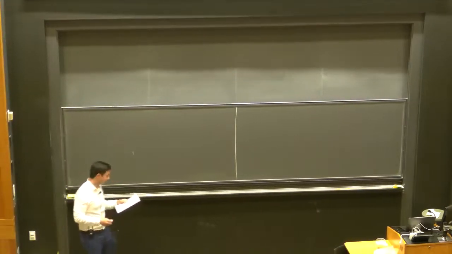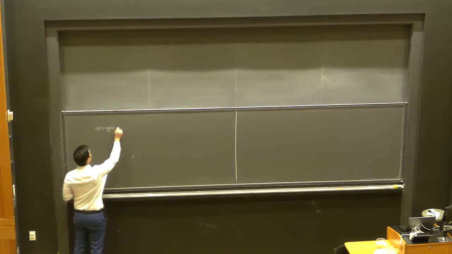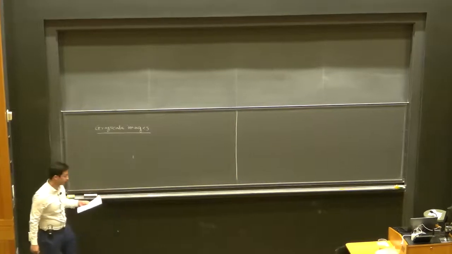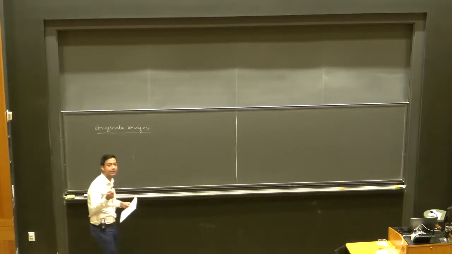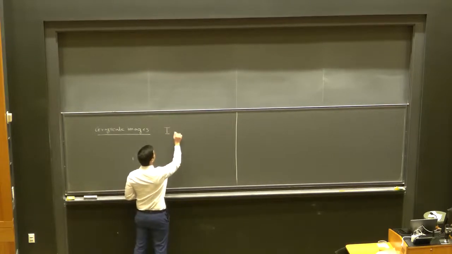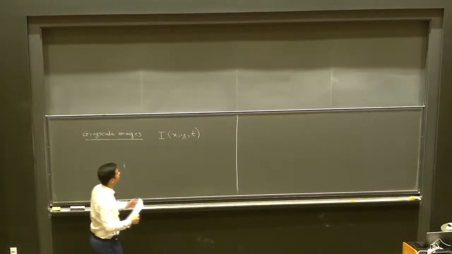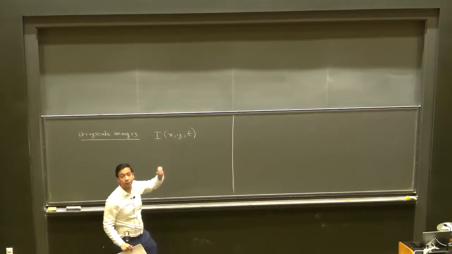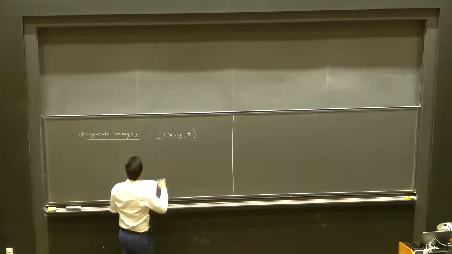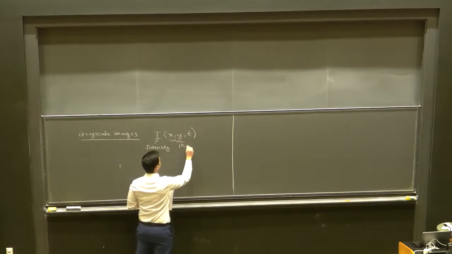All right, so just for simplicity, we're going to work with grayscale images. You can do exactly the same thing with RGB images as well, but things are a bit simpler if we're just using grayscale images. In grayscale, each pixel has a scalar associated with it corresponding to the intensity of light at that pixel. We're going to represent an image by I(x, y, t). So an image is a function that takes in three parameters, the x location of the pixel, the y location of the pixel, and the time, and outputs an intensity value. So I(x, y, t) is the intensity of light, and x, y is the pixel location.